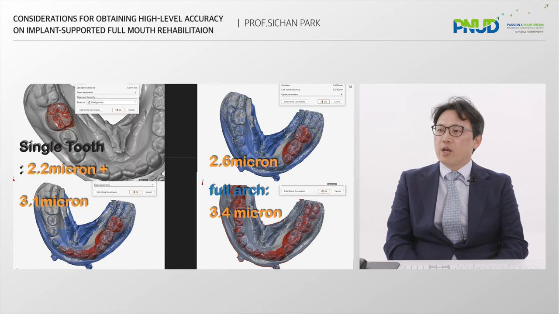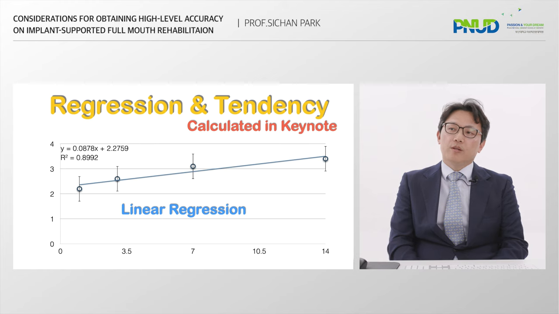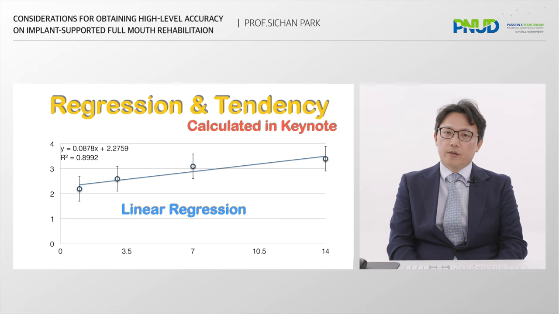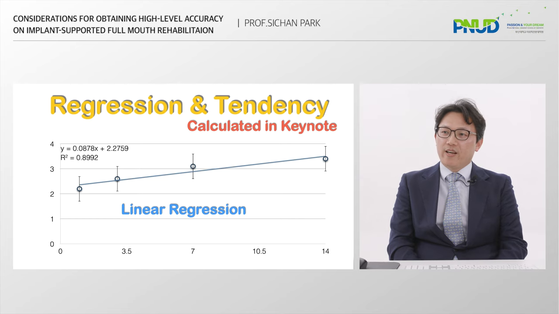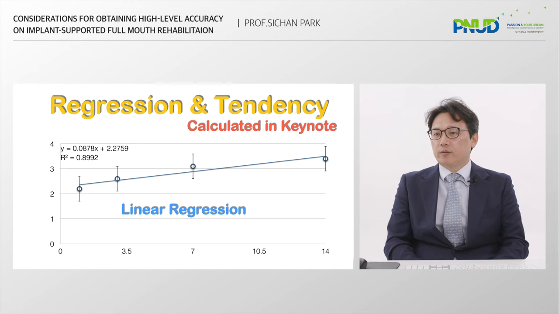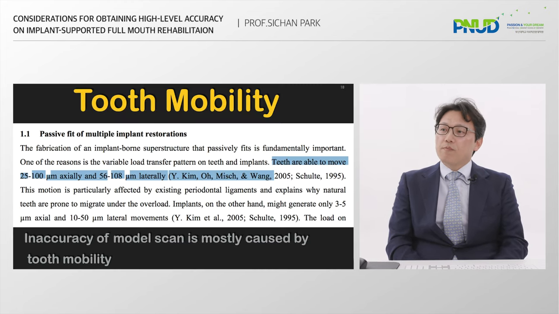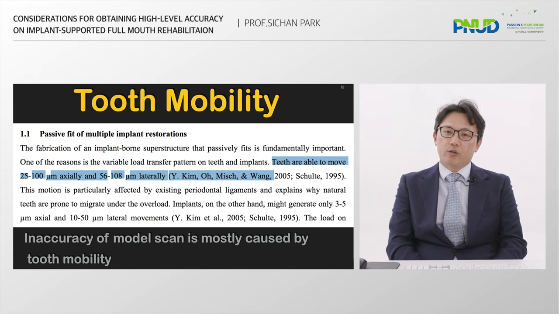To evaluate lab scanner precision is very important. Multiple scans are needed to evaluate it. You can draw a regression line using Keynote or Excel after taking many impression data points — maybe three, five, or more times — but it's a very time-consuming process. You can then calculate the specific area-based deviation, which is proportional to area. In lab scanners, inaccuracy of model scan is mostly caused by tooth mobility — teeth are able to move 25 to 100 microns axially and 56 to 100 microns laterally.